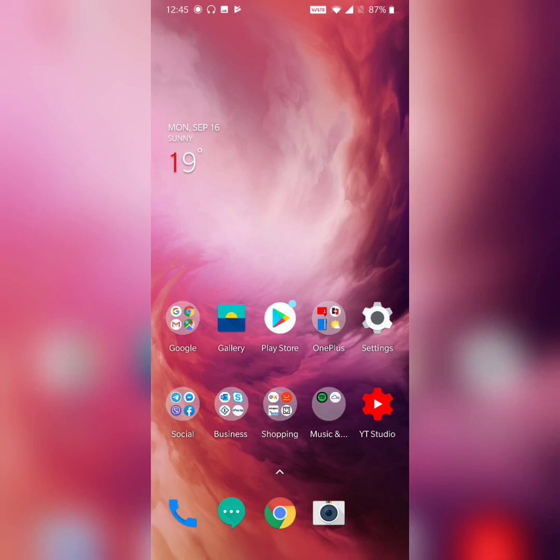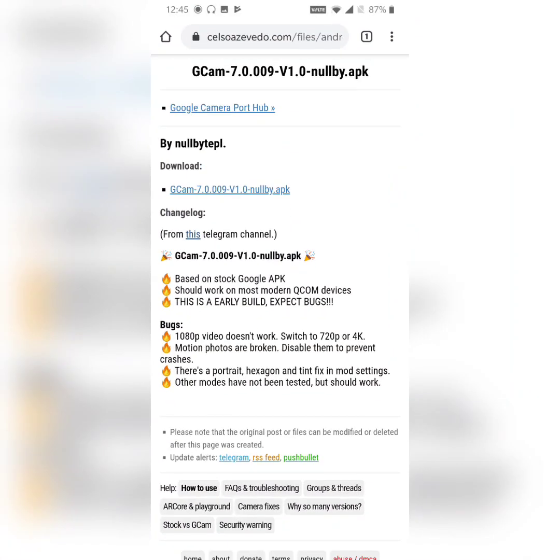Now, you know that the Google Camera modding scene is very active, so what I want to show you guys today is the first, or at least one of the first, GCam 7 ports created by Null by Temple Guy, right? So I of course, before that video, was able to download it, run it. Of course, don't expect everything to work, but okay, if you want to install the latest Google Camera 7 on your phone, providing that you're running like a Snapdragon A35, A45 and A55, of course, then I think you can go. I'll put the link below.